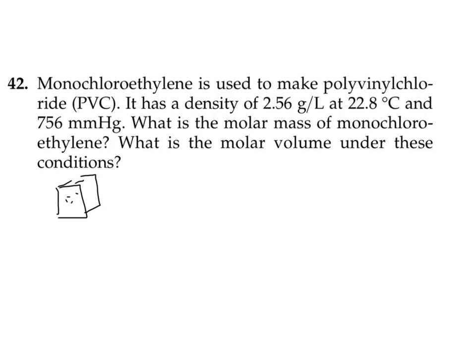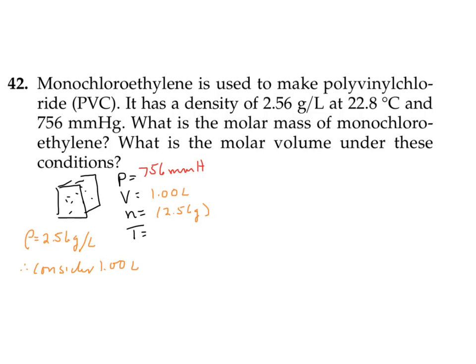And then back to one more of these. There's 3 of these. This is another density problem. So they give you the density, 2.56 grams per liter. Again, I would take as my base 1.00 liters. And it goes on to give you more information. It gives you the pressure in millimeters of mercury. Got to convert to atmospheres. Temperature, convert it to Celsius.